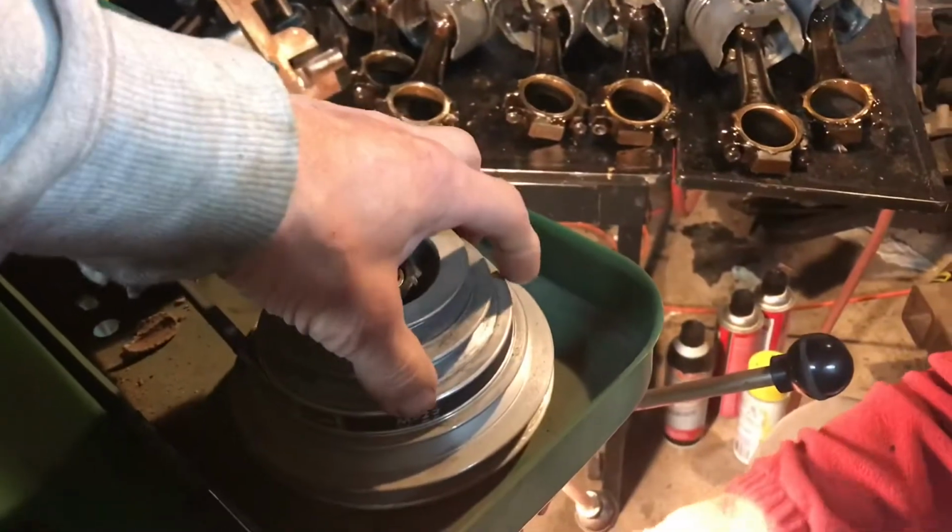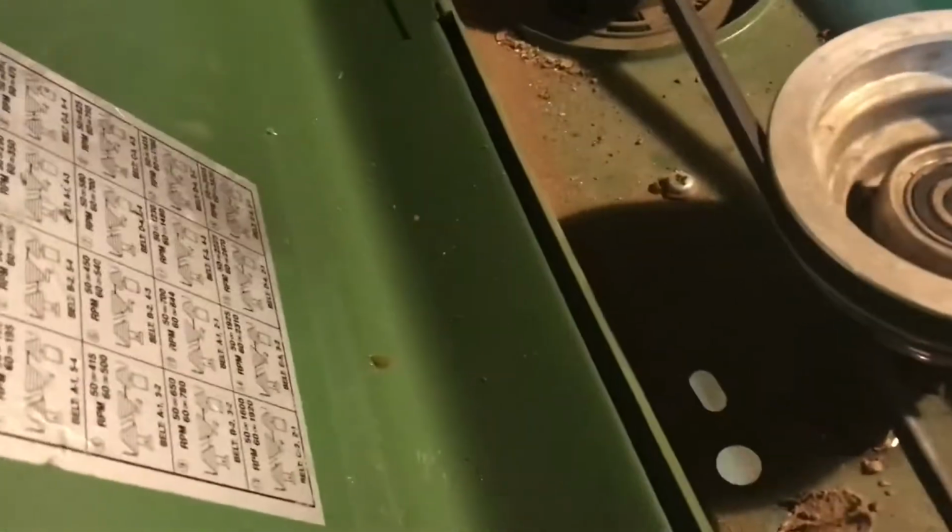How many speeds is this thing? 37. 16 speed.